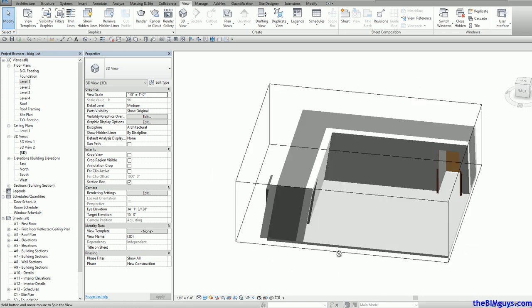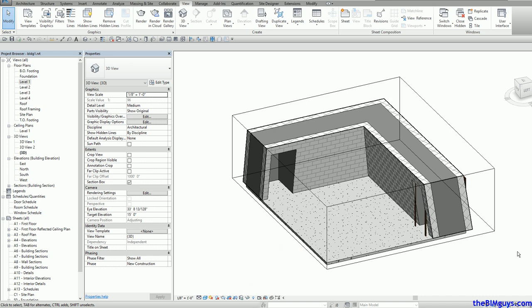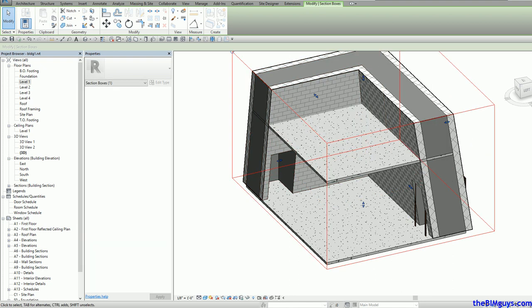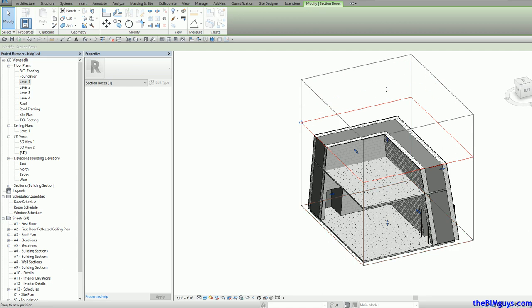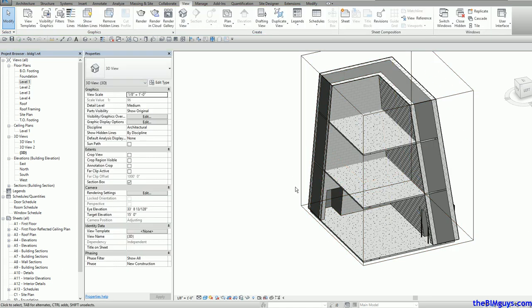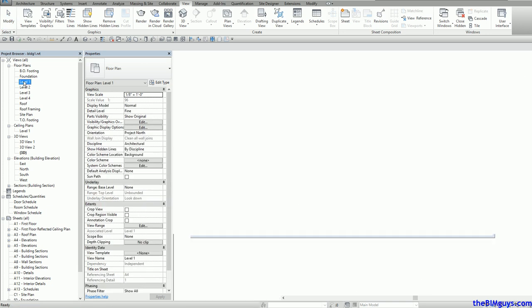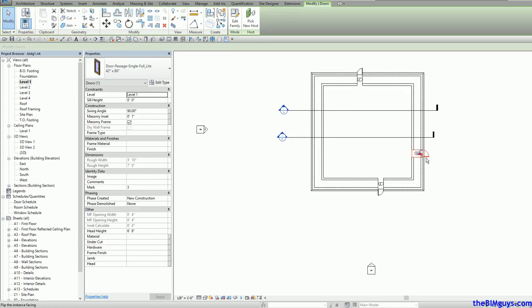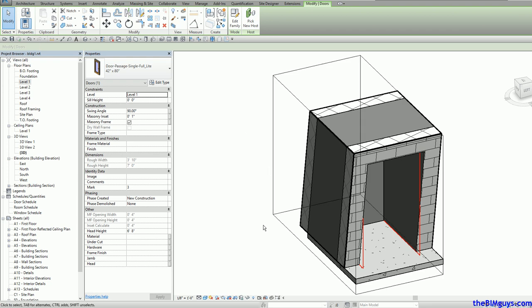By using this tool that we just used here, called Section Box, let's say I want to look higher up, I can drag it up. Now see it's cutting through that next level of floors. So I can see how all the stuff's starting to work together. That view is also here, see it says 3D view. I can rename it if I want to save it, or if I'm not worried about it, just go back to Level 1 again, and I'll say, you know what, I just want to look at this door. Or if I had a piece of furniture. Now, if I hit that button again, it resets the view to just looking at that element.